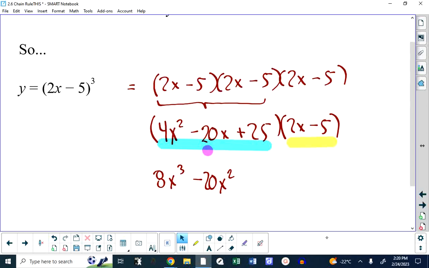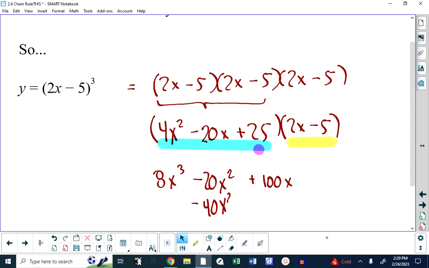Negative 20x times 2x is negative 40x squared. Negative 20x times negative 5 is positive 100x. I'm going to double check that, and I ask all of you to double check my math as well, but I'm sure that's fine. I'm done with the negative 20x. And by the way, I said, oh, I'm sure that's fine, and I never really checked. Be careful not to derail yourself that way by just saying, oh, I'm really confident it must be right.